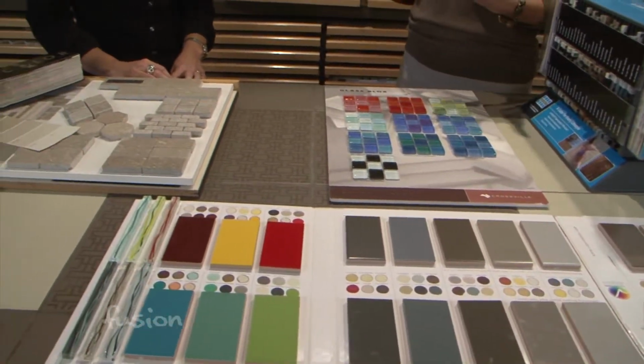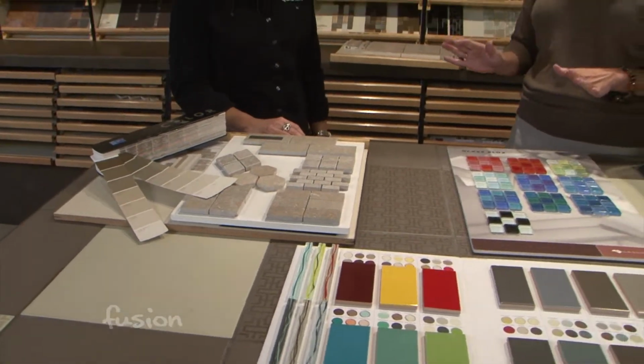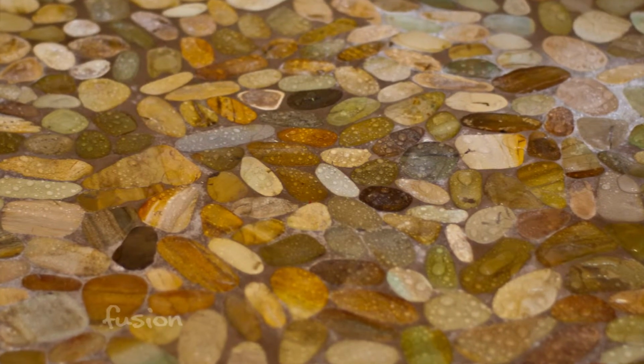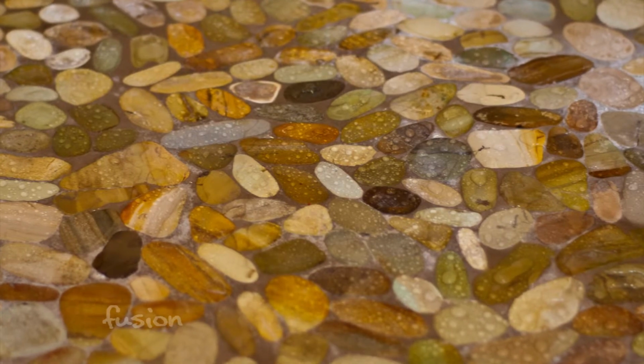If you have a countertop that's going to be really solid color and very neutral, then you can really have fun with other tiles, colorful tiles on a backsplash or an interesting tile configuration on the floor. If your countertop is a granite that has a lot of movement and a lot of color in it, that actually gives you a great spot to pull color from. So if you've got a busy countertop, then think about maybe having a little bit calmer backsplash.